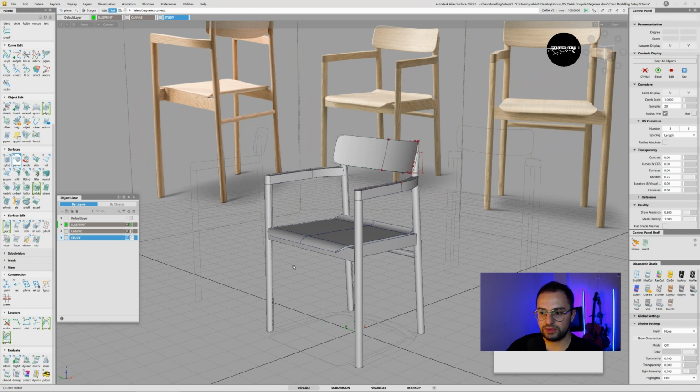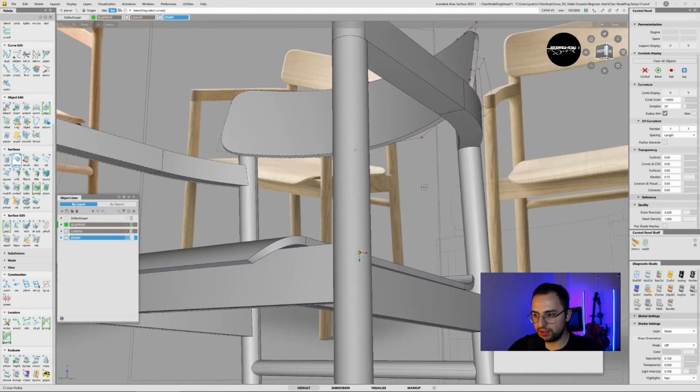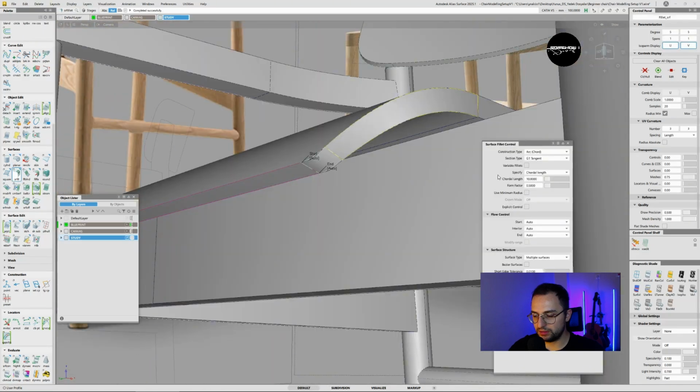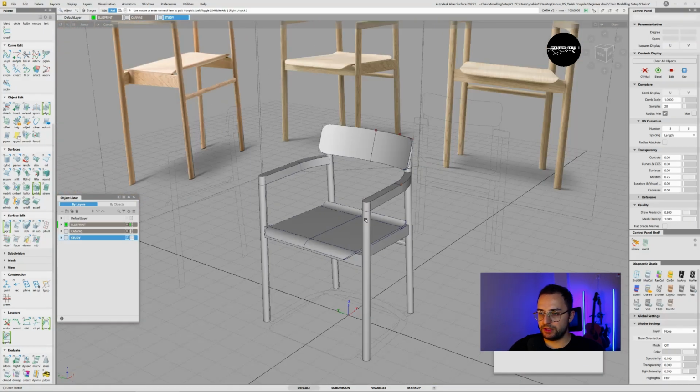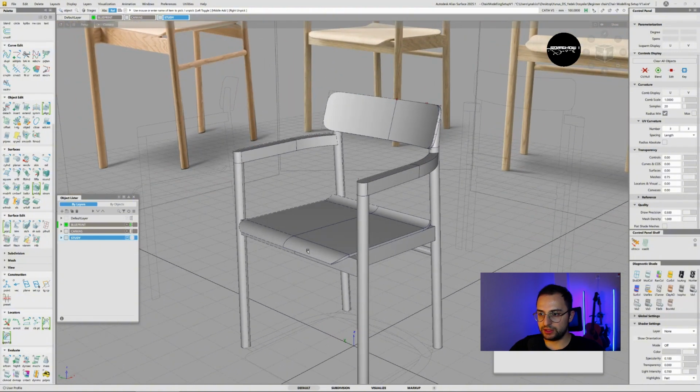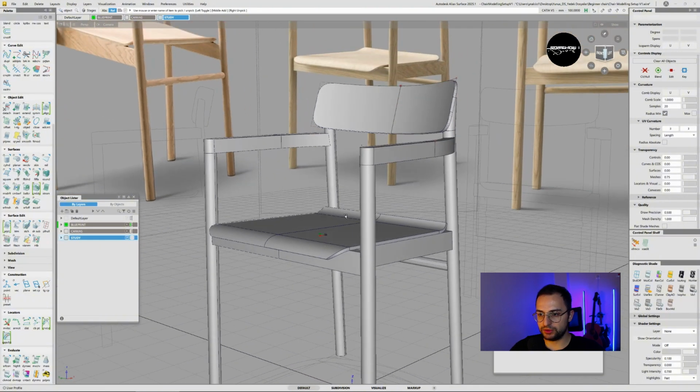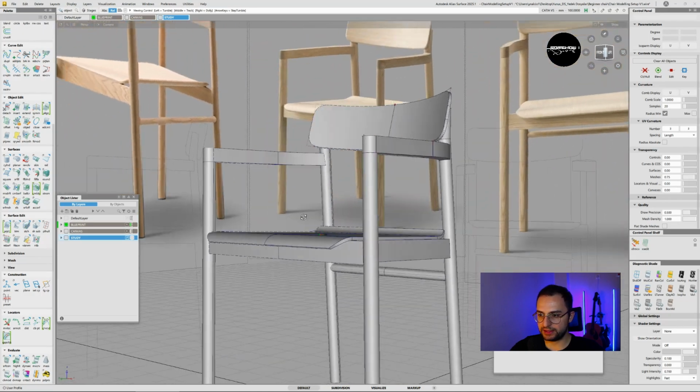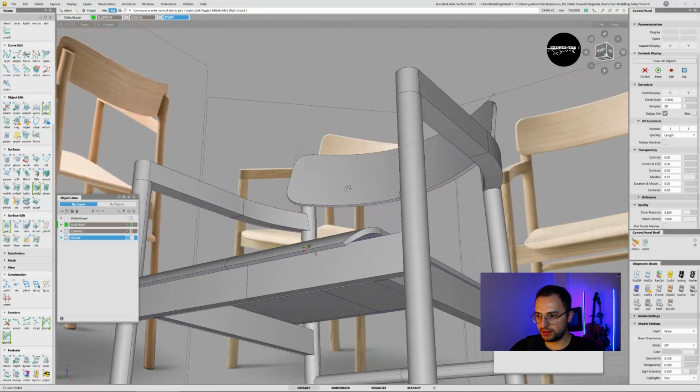Right now there is only one thing left, which is the small fillets. Maybe we should deep dive into that as well. Yeah, no big deal. I will be filleting only this area, and according to that you do the rest as a practice. So let's begin.